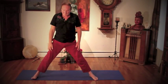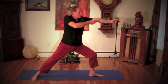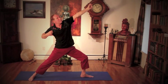And then on to the opposite side. We'll bend the left knee, we'll extend the left arm straight out, making a fist. Draw the bow back with the right. Raise that left arm and breathe. Release, lift the knee, drop the arms, bring the foot to the front.